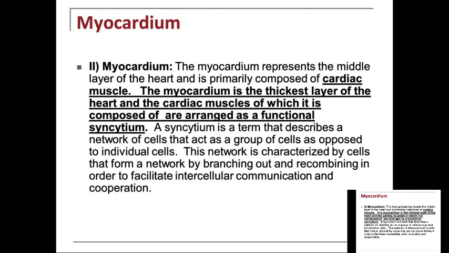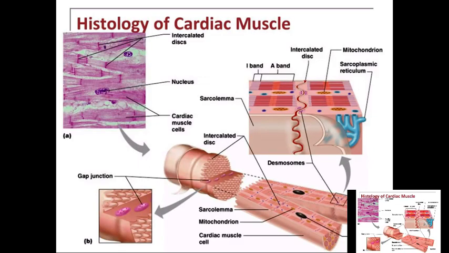acid, etc. The myocardium, which is the thickest part of the heart, is arranged in what's considered to be a functional syncytium, and we'll show you what that looks like. When you look at the heart under a microscope, we see that heart cells come together and they're joined by these perpendicular slits there. They're called intercalated discs. Intercalated discs, which is here, create something called a gap junction.